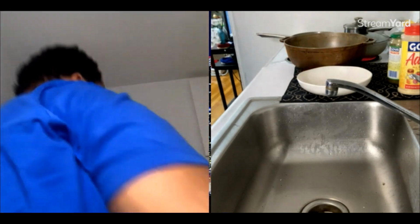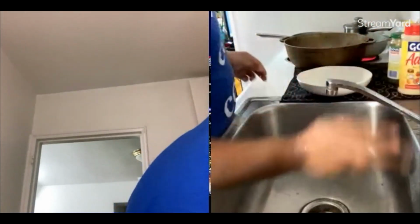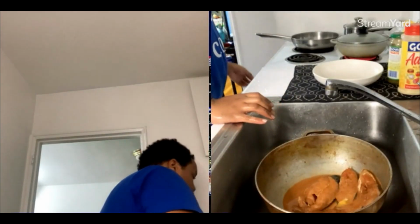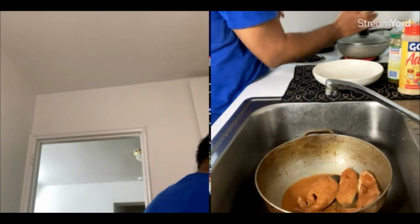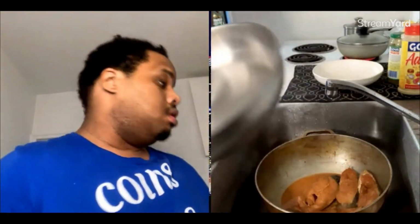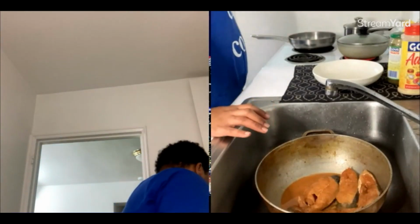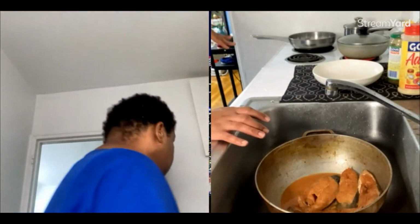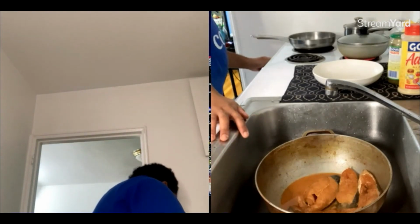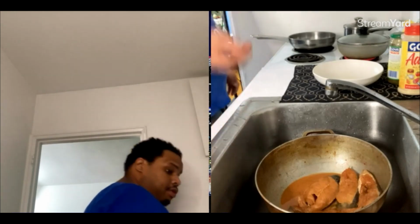And let's wash our hands, all right? Okay, so let's make sure that our fire is not too high, okay? Now, you're gonna need a pan like this to fry your fish in. So you can get a nice little skillet like this. You can either get it from like a nice dollar store. I recommend going to Macy's. So you're gonna put your fire on a low medium heat. You don't want it to burn the fish.